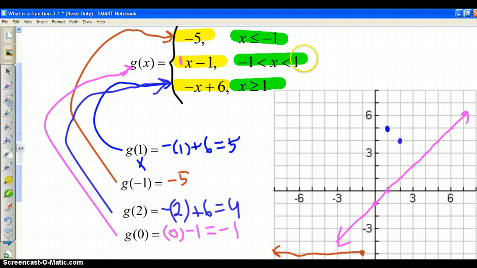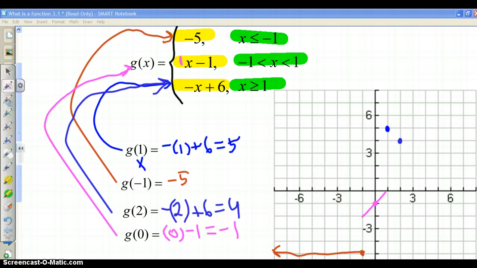So negative 1 and 1, it's in between those values for x. So when x is between here and here, everything over here is gone, everything to the other side of x equals negative 1 is gone. Now I do need to check, and at those points, it looks like it's an open circle and an open circle. So I'm going to draw an open circle there, whoops, and an open circle there. I have my second piece of the piecewise function.